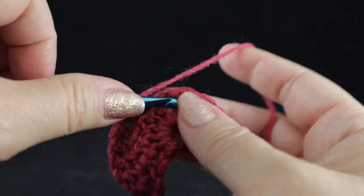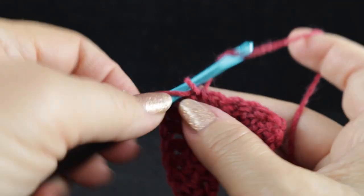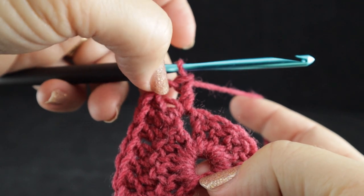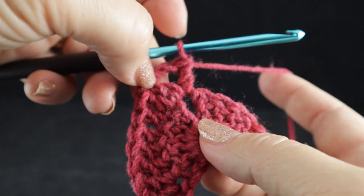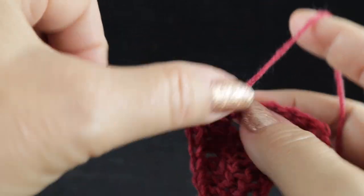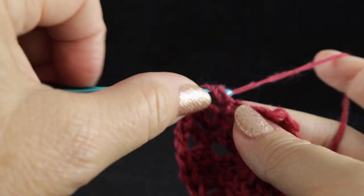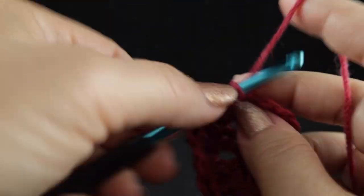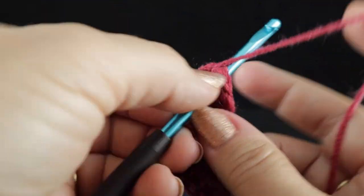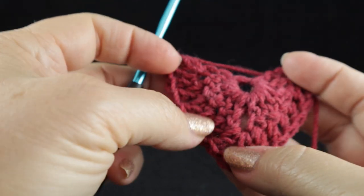Once we get to the corner, we're going to work a double crochet, chain two, and a double crochet in that chain two space. Now this is going to change every other row, so do pay attention to what I do going forward in the chain two space. Okay, and now we work a double crochet in each of the remaining stitches. And when you get to the turning chain, we're going to work two double crochets in that space. Let's pause and take a look.